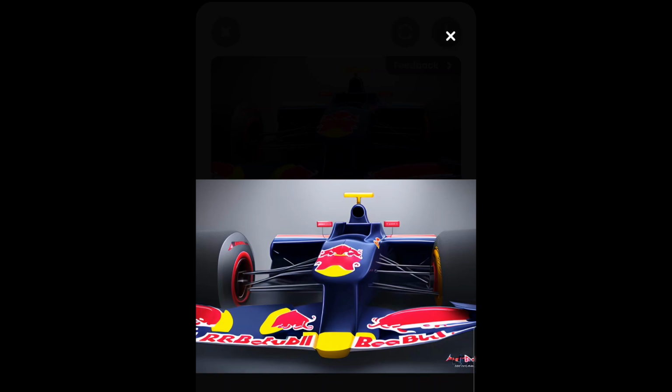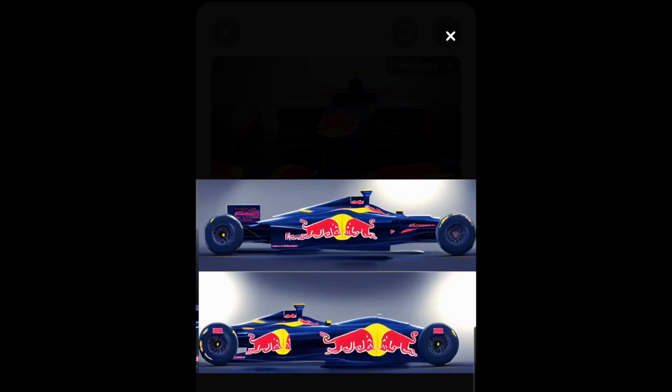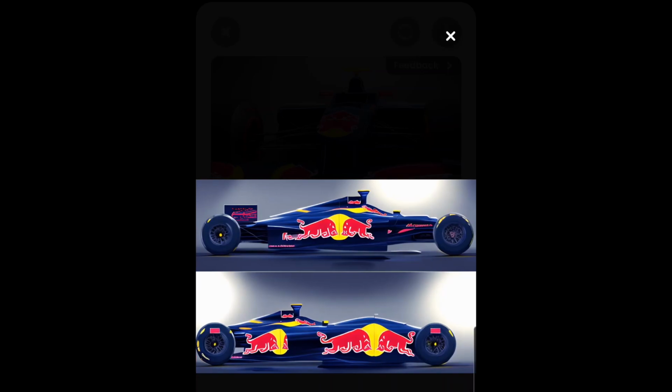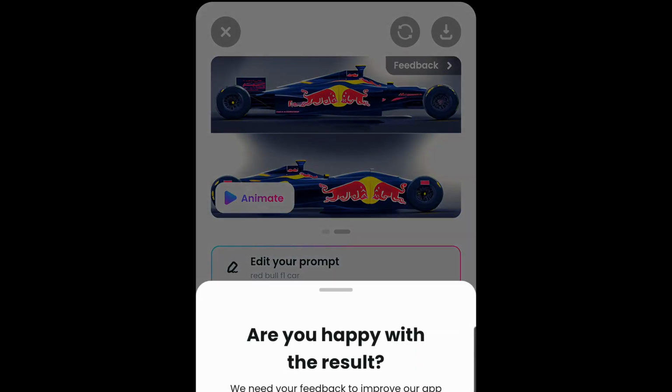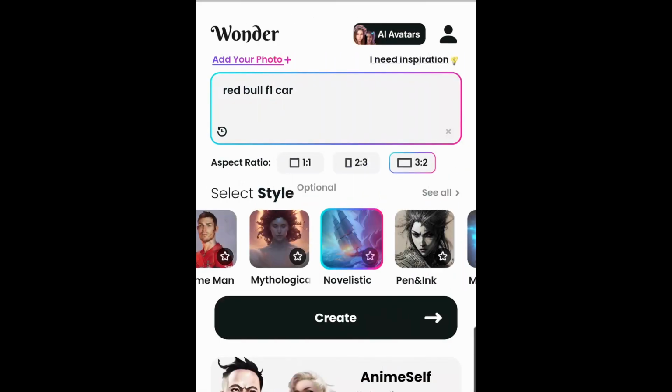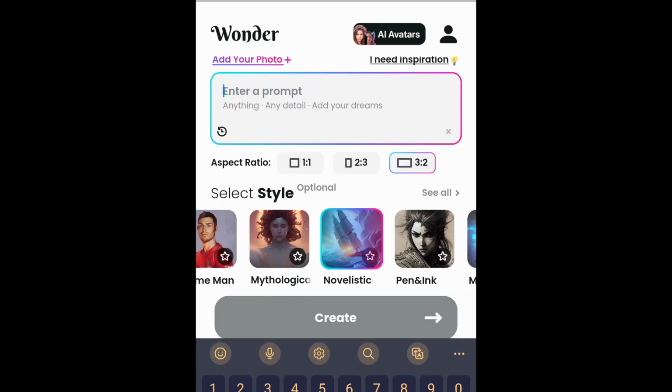I mean, on the left side of the screen, the logo looks okay. On the right-hand side, it looks like a pig. But yeah, I think the car itself doesn't look super bad. Again, this looks like one of those Red Bull prototype cars more than it does an F1 car, but the logos look okay on it. All right, let me try one more.